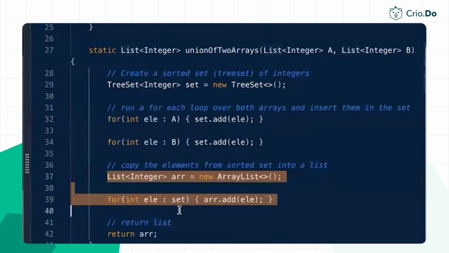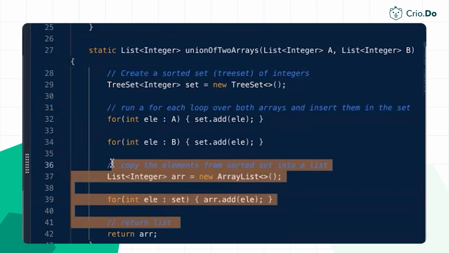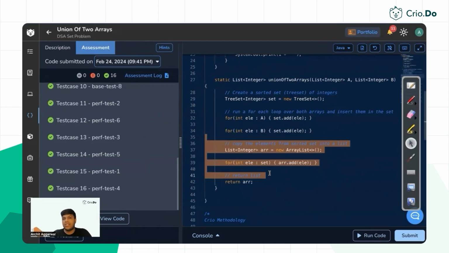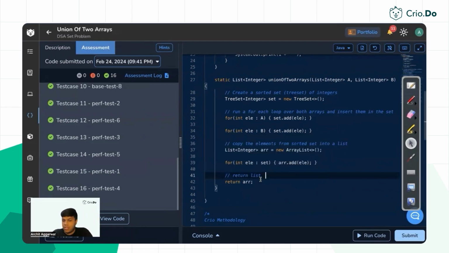And then what we are doing is running a loop over the set, which you can do in linear time, that is order of n time, and put all the elements in an ArrayList. So that is a linear operation. So N log N plus N, overall time will be N log N. We always take the biggest power of n, or the biggest term. What about space complexity? Since right now we are using a set data structure, an extra auxiliary data structure, which can contain all the n elements, n1 plus n2, space complexity will be linear. So time is N log N, space is N.